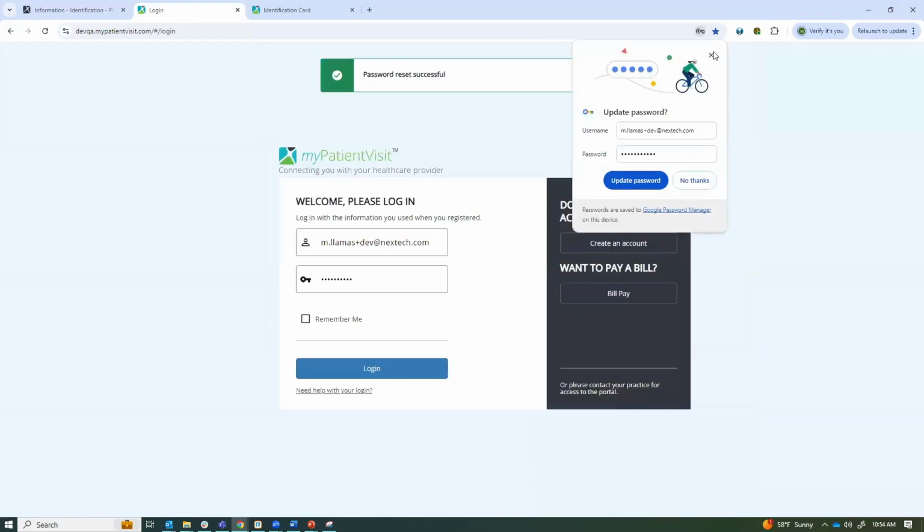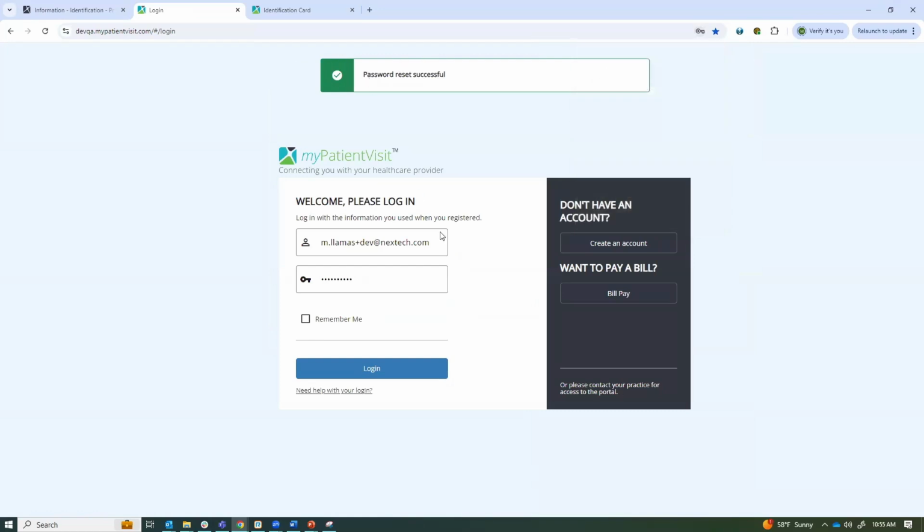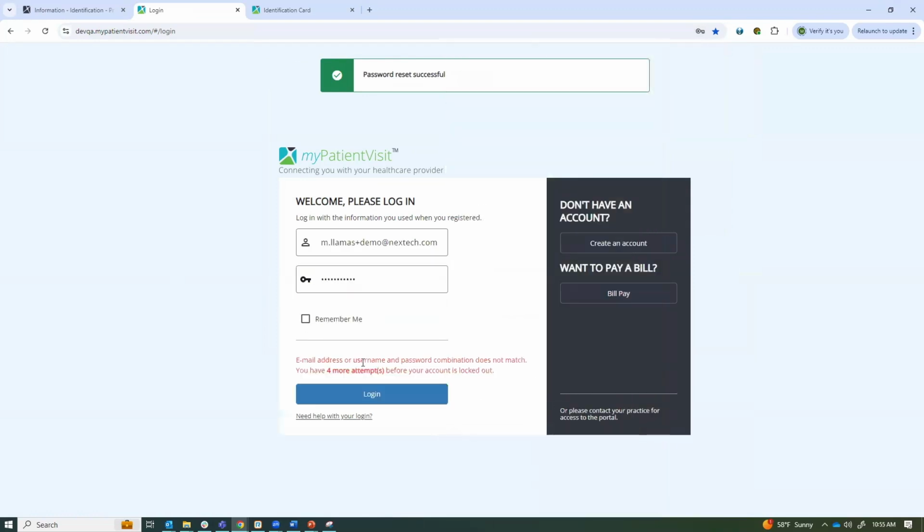Once that has been successfully reset, the patient will be notified and they will be redirected to the login page. Here is where they can then enter the email address and the new password to log into their account.